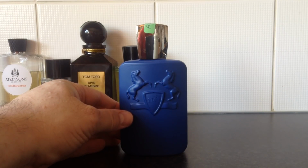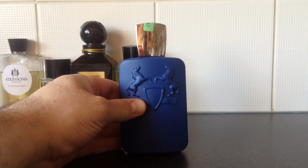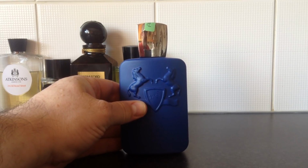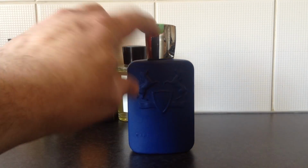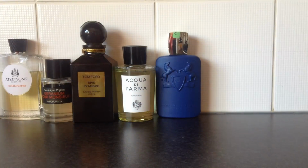If you want to know what it smells like, as I said, smell Mont Blanc Legend and you'll get an idea. But Percival is actually loaded up with hedione and ambroxan, which give it a lot of strength, a lot of longevity, but they're also two materials that are known to give off kind of a crowd pleasing feeling as well. So I have been wearing a lot of that one. It's an unusual choice for me, but I do enjoy it. So that's Percival from Parfum de Malle.